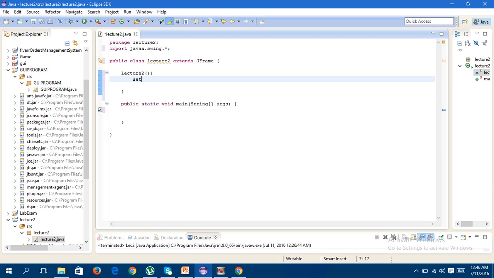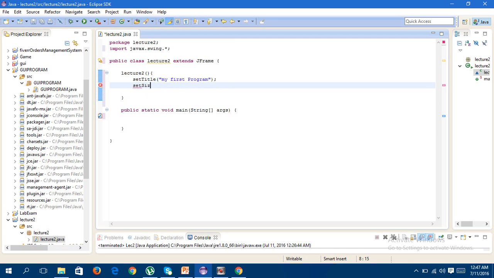So set title. This is our terminator, and the title name is a string, like my first program. So we will give a title, my first program. It looks good.